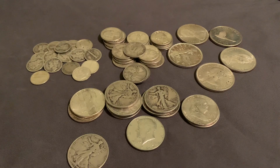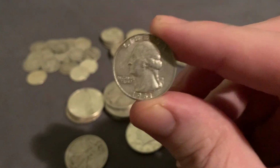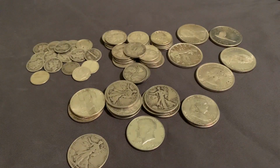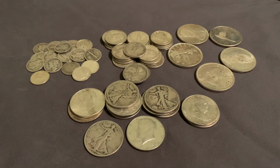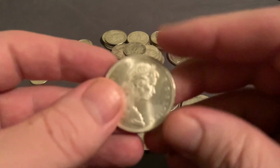And then picking up the Walker, you know what I mean? When I got this Washington, I did the unboxing. Sorry about that. I did the unboxing, kind of looked at it. Even when I did it, I was talking about how these are very familiar to me, like what I just said, growing up in Canada. So once I was done with that, I kind of just threw it in the bag and never really looked at them again until doing videos and placing them out. So that was another reason why I leaned towards the $50 being my favorite ones, because they were all new to me, and the designs were all new, and they were kind of cool to just play around with. Now, unfortunately, I don't have any of the American dollars, but I do have some Canadian ones.